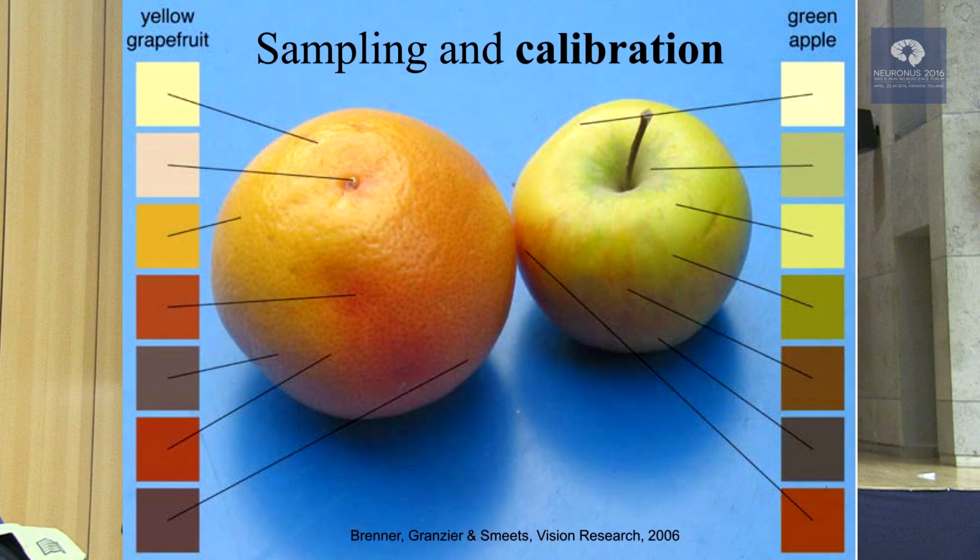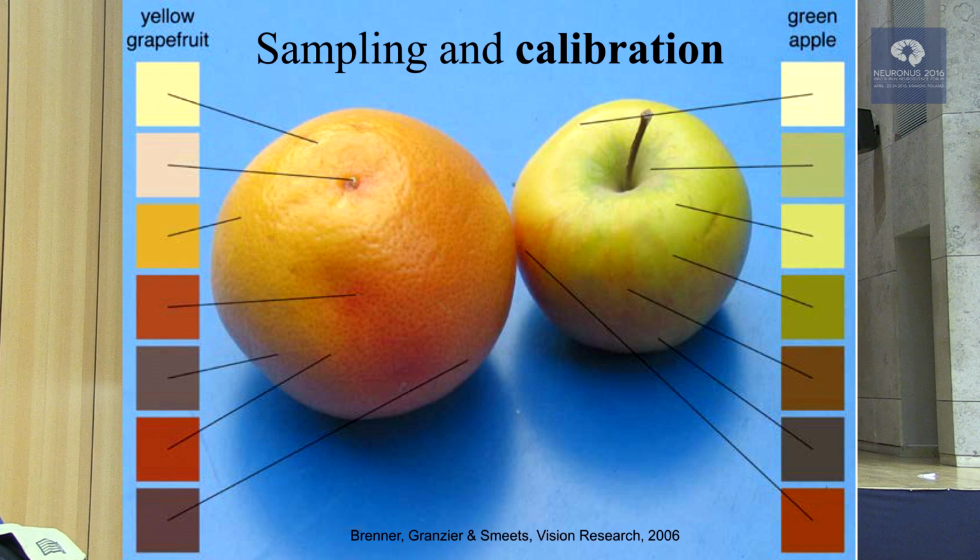And this slide, which is from Eli Brenner's lab, illustrates the two basic problems we face when making such perceptual judgments with real-world stimuli, rather than the flat stimuli that we often use in the lab. Now, what you see here is a yellow grapefruit and a green apple, and it's trivial that you see this as yellow and of a certain lightness, but if you look at the distribution of pixels within this object, you can see that they actually vary quite a bit.